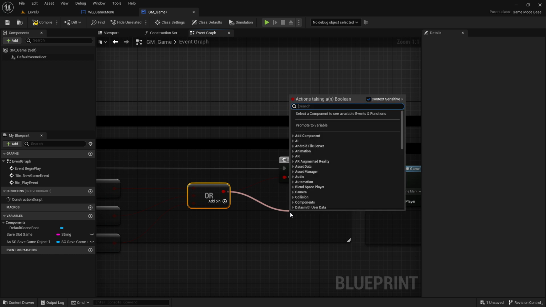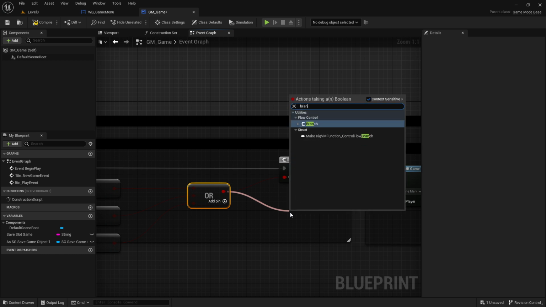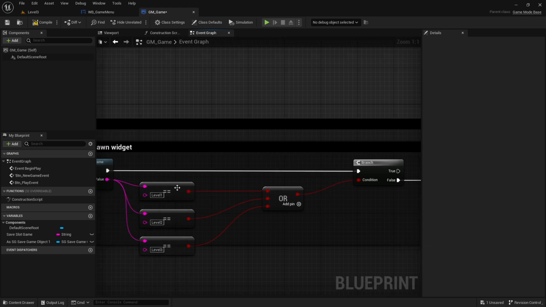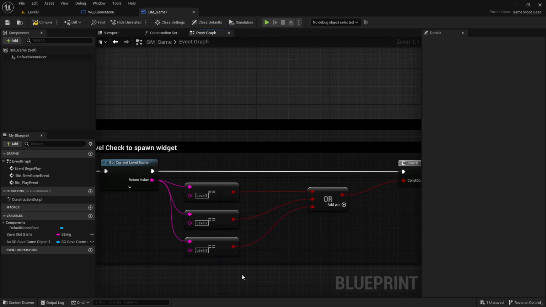Because our or is all the time a check, and this branch node is a very important node, it is checking all the time if you say yes or no. All right, and when this one says yes, then it will say yes here too. If this says yes, then it will say this one too, and or if this one says yes, then it will say this one too. And interestingly, in this scenario, because we have only one level open at a time, only one will be activated.